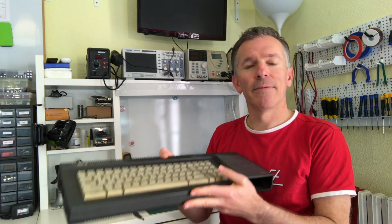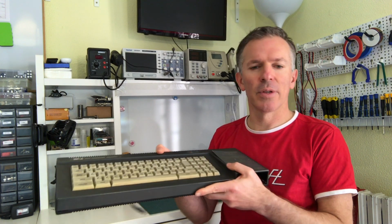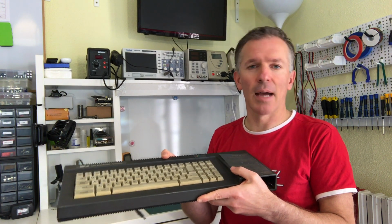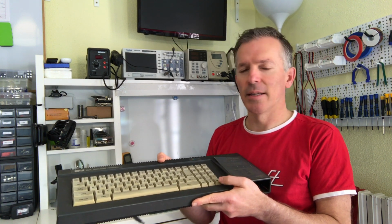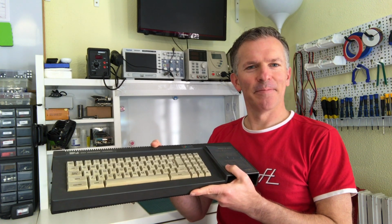But if not, I will follow the procedure I usually go through when fixing one of these computers from the beginning to the end, so you see the reasoning and how we arrive at finding what's wrong with it. So let's open it up and find out.